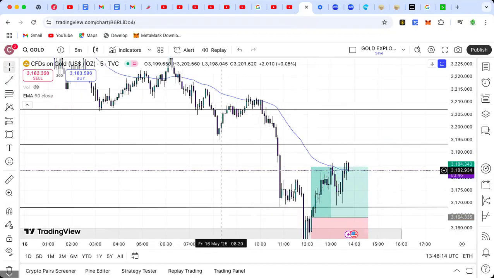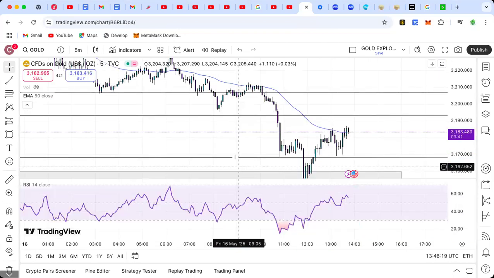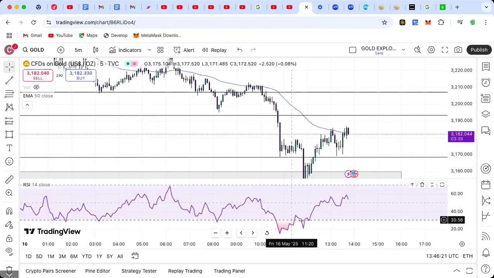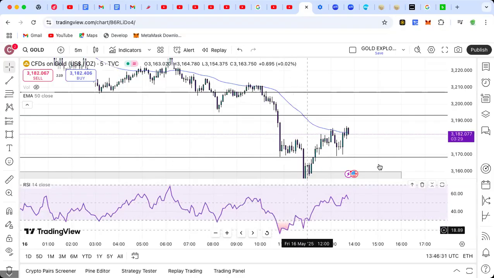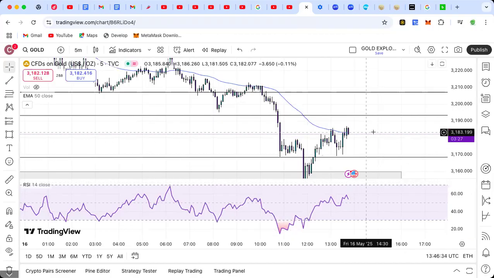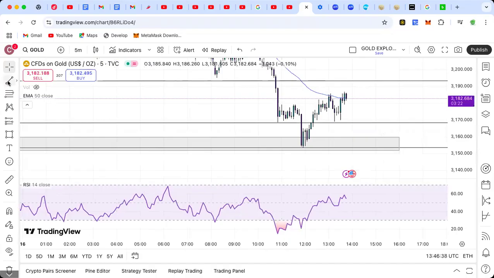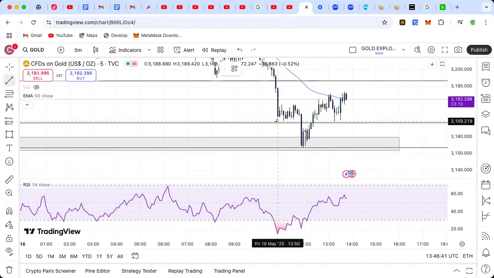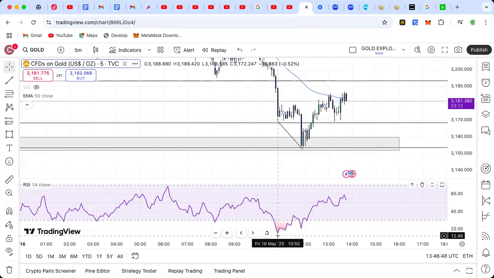Now, let's go quickly. You have seen the RSI. If you look at the RSI, the momentum has actually changed. Look at where the RSI momentum changed here. Another thing about the momentum is that the momentum has changed, but the market was still going down, so you now have a little bit of what we call divergence. The market was still going down, meanwhile your RSI was showing up.